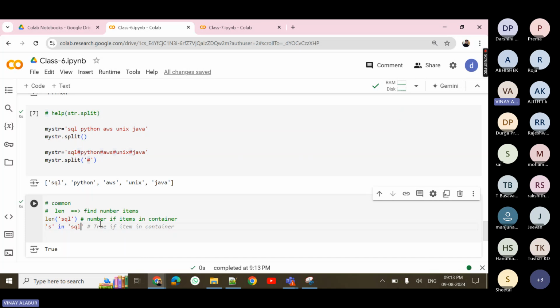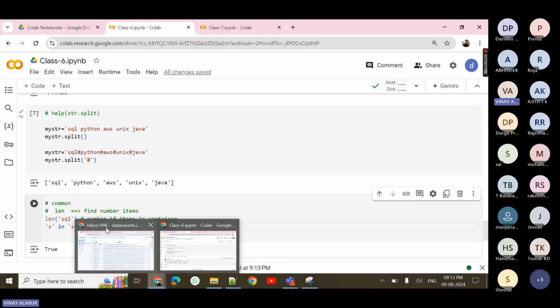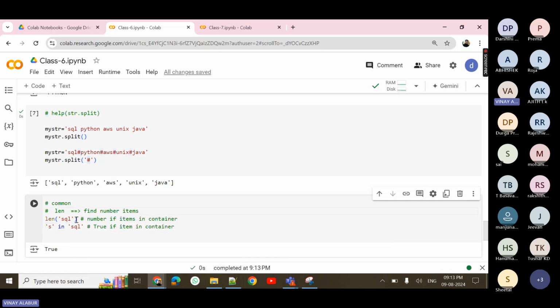I wrote a comment here, and it is showing me what I'm going to write: true if the item is in a container. Nice, no? First I explained this example, I wrote the comment, I gave another example, and it started to identify what I'm going to write because it is using AI. That's the power.